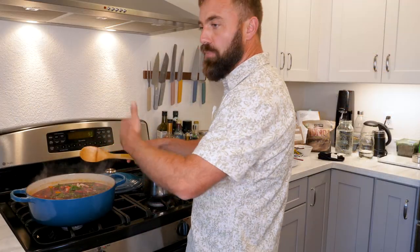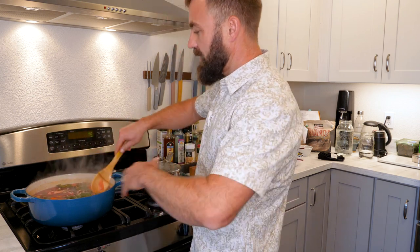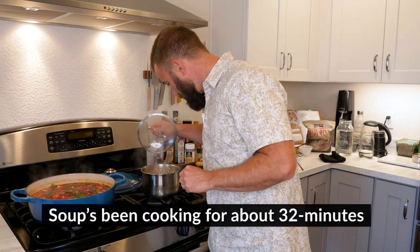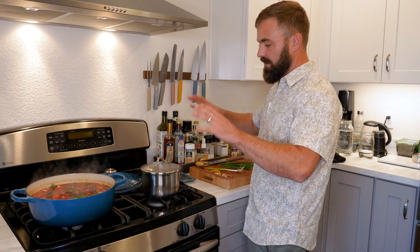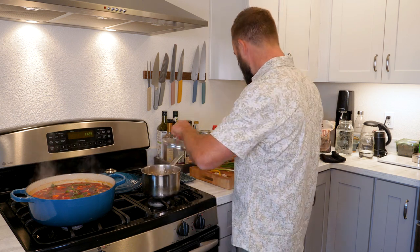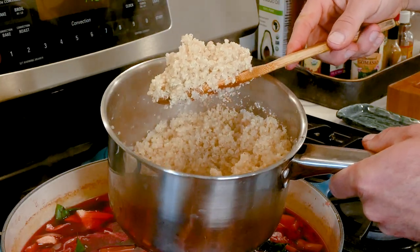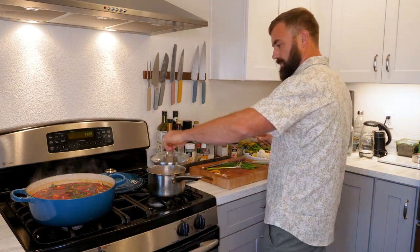What you really don't want is continuous boiling — you want a slow simmer for best results. It's okay to boil your water at first, but then turn the heat down and cook it slow. There's the quinoa timer. When you cook quinoa, you bring it to a boil, cook it on low for 15 minutes, turn the heat off, and let it sit for 15 minutes. When it's fully cooked, you'll see that the little rounds — their tails will unravel. That's how you know quinoa is cooked: when the little tail unravels.